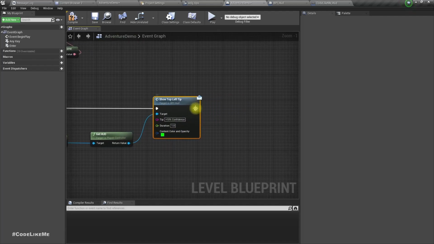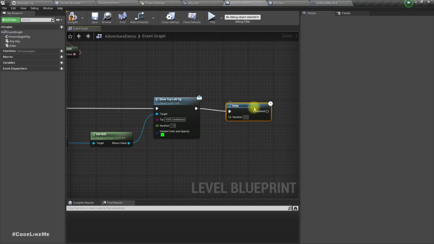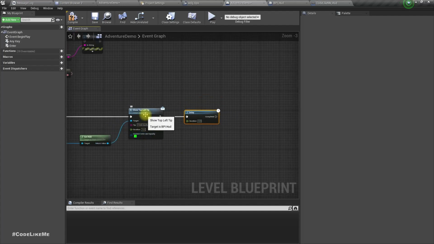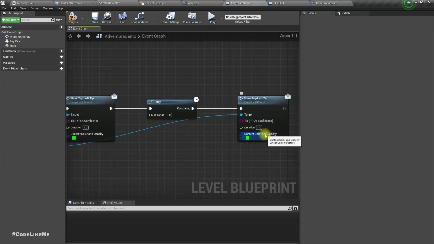And another one after a delay of 3 seconds, minus 10 confidence. Color should be red.